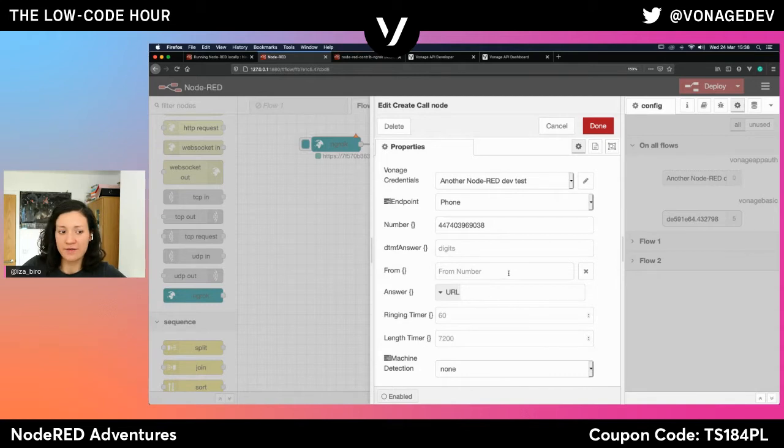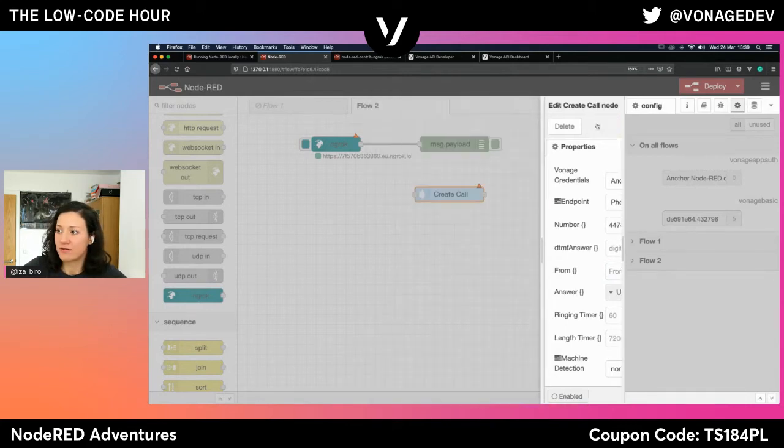Now here's a kicker. If anyone develops for Node-RED, I would love input. This from field turns into a dropdown, except only after I hit deploy. So while I am now setting up this node, I will have to click done, deploy and then come back for this to actually load in numbers, which I realize isn't exactly a pleasant experience, but I haven't found a workaround for that.